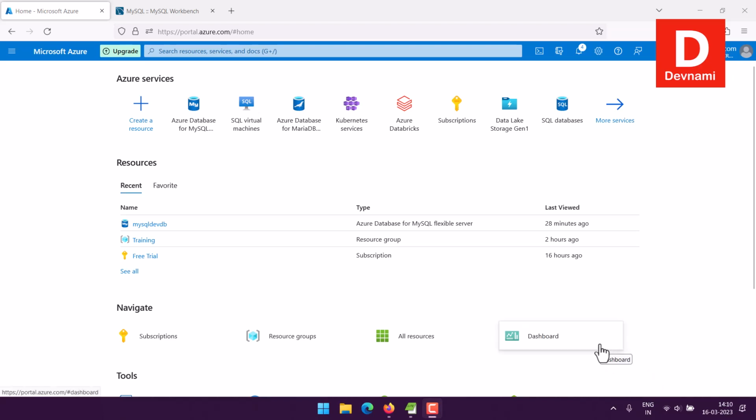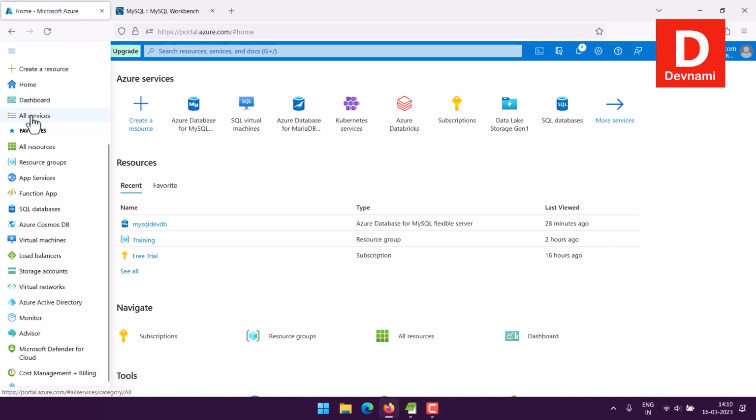Okay, so let's take a look at how you can create an Azure Database for MySQL Server instance and also use the ODBC driver for MySQL to establish the connection and create a data source. Right. So first thing we will go to the Azure portal and we will click on services.